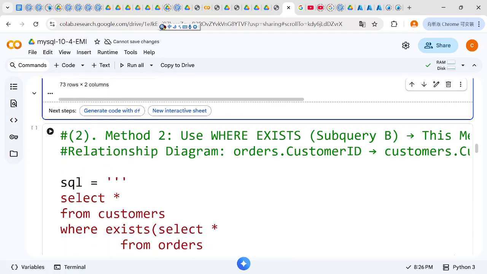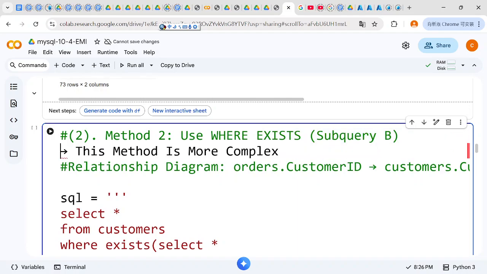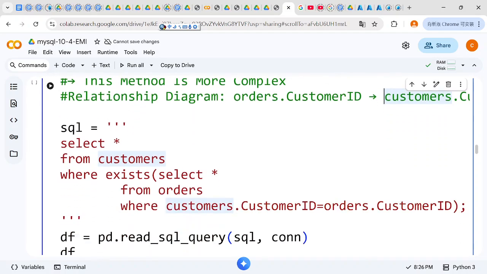And the second method uses WHERE EXISTS, with the subquery. And this method is more complex. For the relationship diagram, it is orders.customer ID to customer ID.